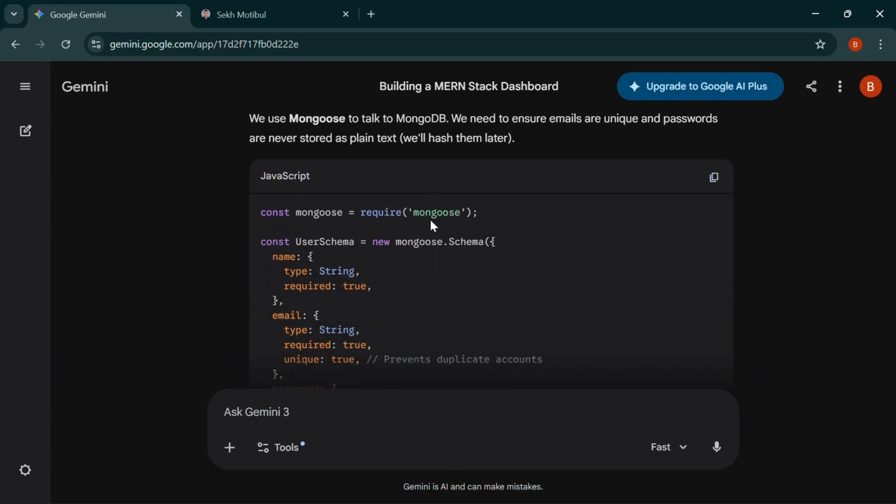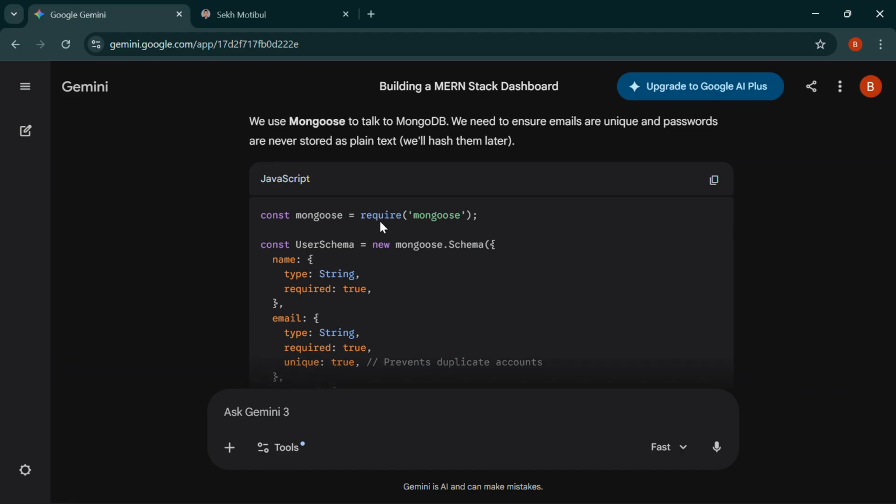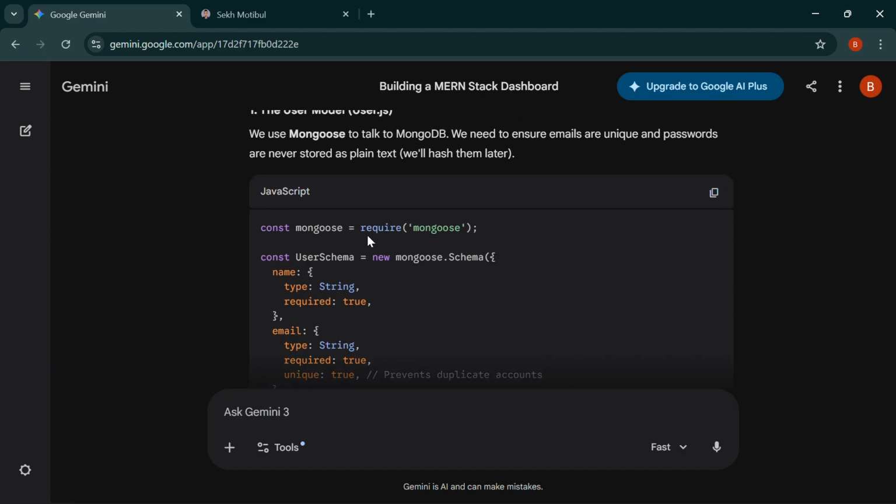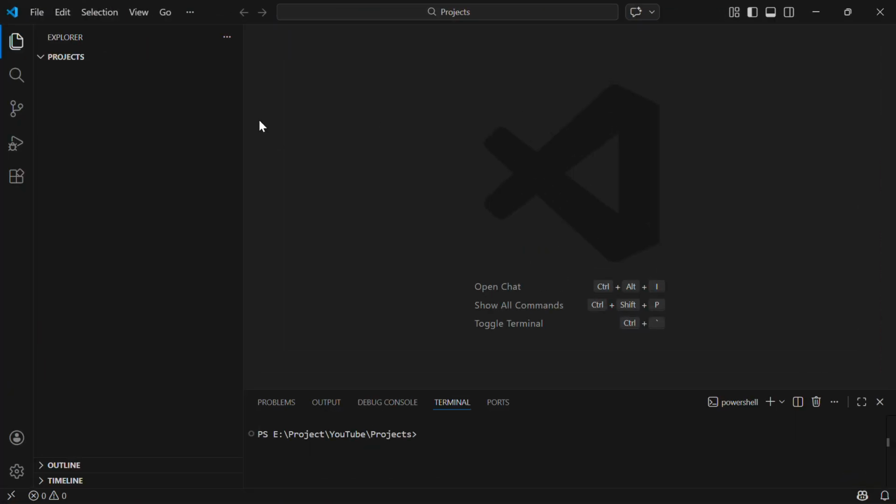So what we need to do now is create a project directory. Like you see here, it's in the E drive, YouTube projects, and inside that I am here. If you don't have Visual Studio Code, you can download it, and after download you will be there.